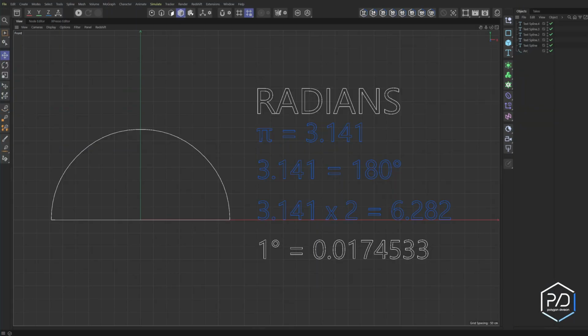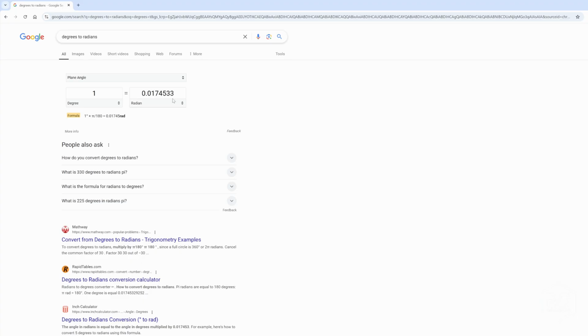So we all know what degrees of rotation are, they're on a compass, but radians are slightly different. When we consider radians, the base is a semicircle, and that's pi, so this value continues along. We've got pi, which is 3.14, which is 180 degrees. We then take that 3.141 times 2, so we get 6.282, which is a full 360 degrees. So 1 degree of rotation is this decimal here. If you forget what a radian is, which you'll need to have in your pocketbook, you can always go to Google and search degrees to radians, and you can see 1 degree of rotation equals this value here. So you can copy and paste this when we do our conversion.